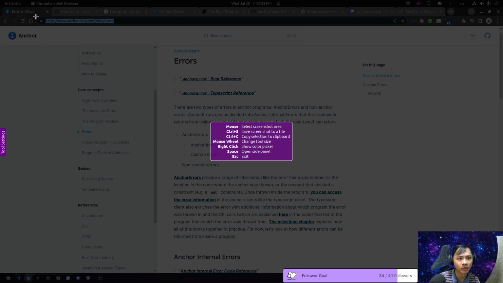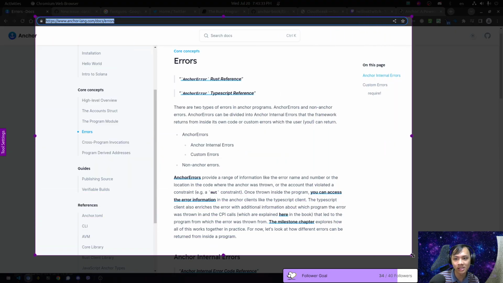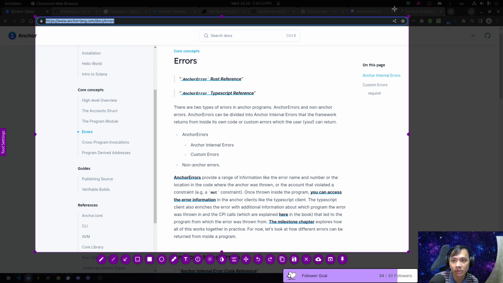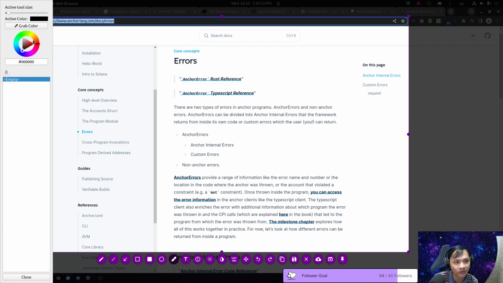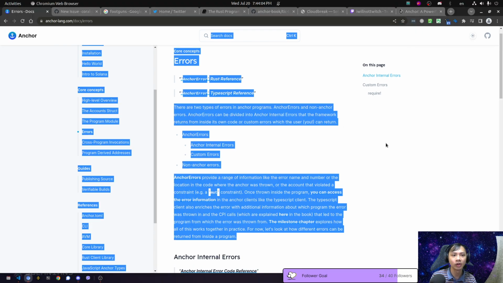I'm gonna take a picture, and this is a tool that I've been using recently, which is called, I forgot, but I'll reference it after this cut. But I want to get it yellow, and then I want to highlight this one. This one's broken. Actually, I'm not gonna highlight it because it's broken. I'm just gonna wrap it around with red. This link, or maybe this link. I think that's very, very clear.